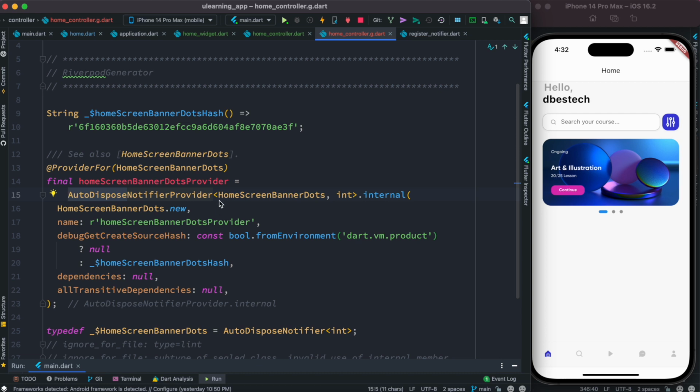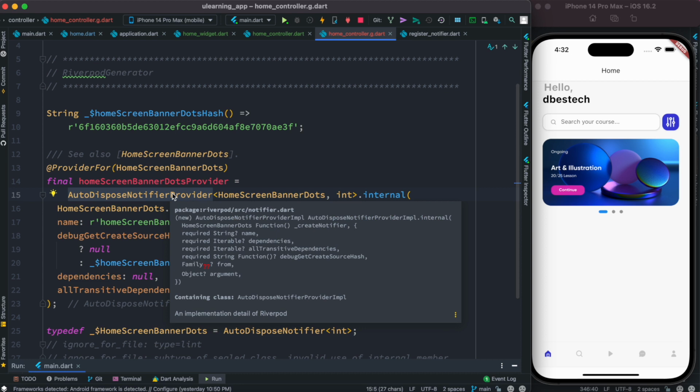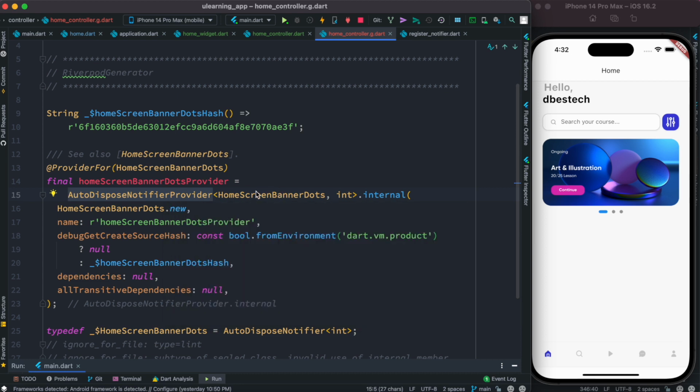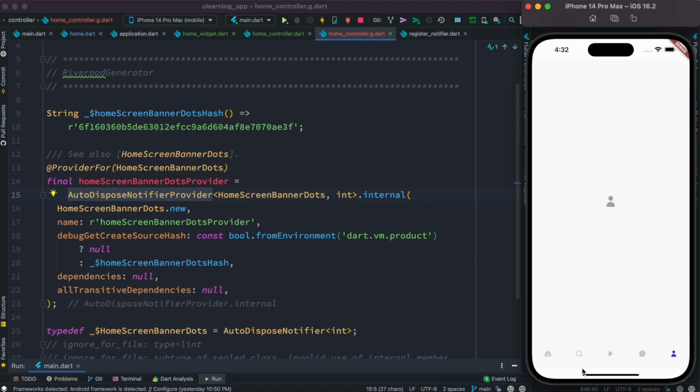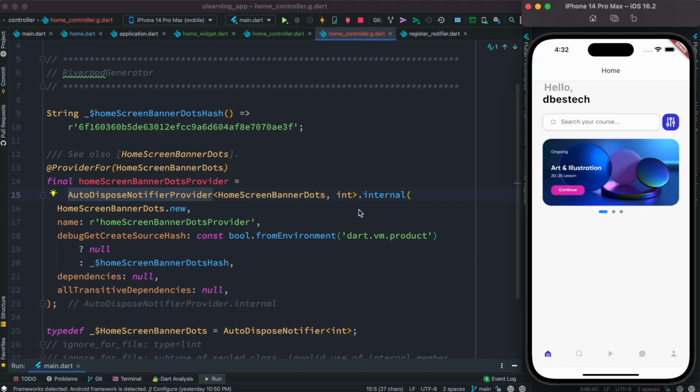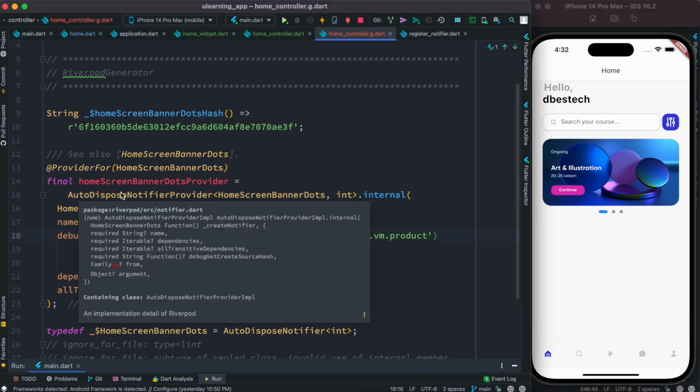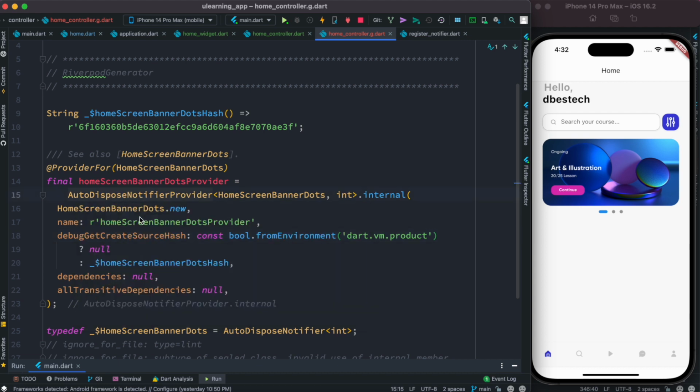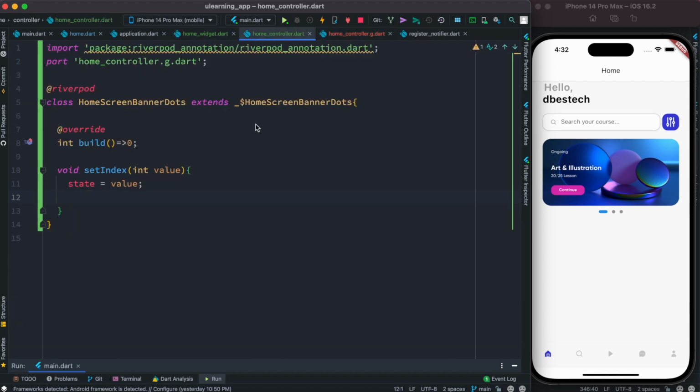And this is something that I told you before that we're going to talk about, and this is the perfect time for talking. So this new type of notifier provider, the auto dispose notifier provider, just destroys your notifier, which means that they don't listen to the old state when you revisit your state. So it reinitializes. Now the other way to work with this is to remove this auto dispose before this notifier provider, but we don't want to do it like this, because our code is auto generated, we want to take help of this Riverpod code generator.